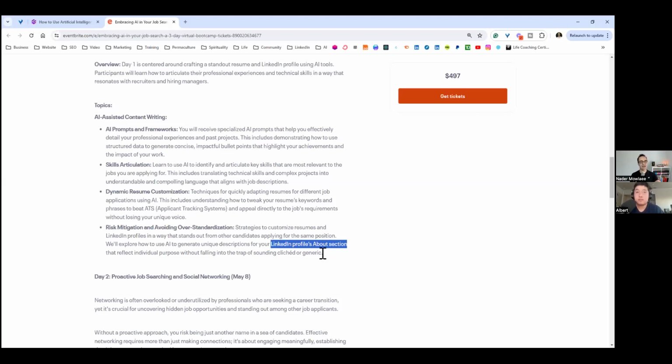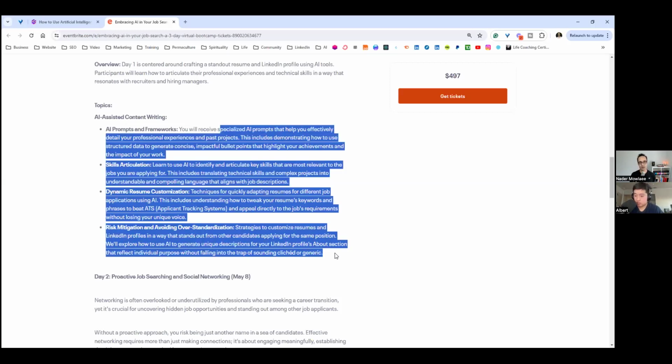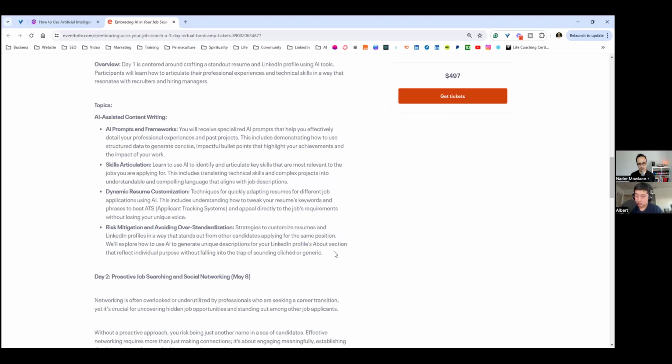The About section is not about you. That's what I normally say. This is not about you. It's about what you want to do. It's about your vision, mission, core values. It's about the industry. There's another framework you need to go through so you can gain the attention of people in the industry you want to attract. If you're just summarizing what's already on your resume, or what they can find in your experience section, it is redundant. It is not a summary. It is a different framework. So not just the resume in day number one, it is also the content of your LinkedIn profile.